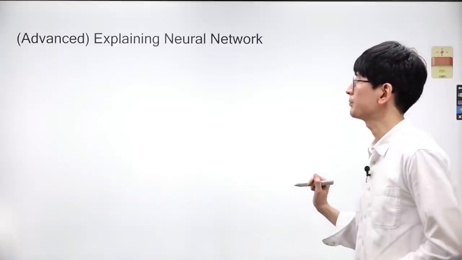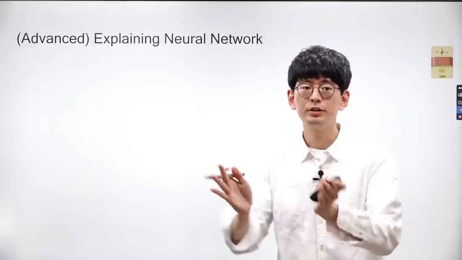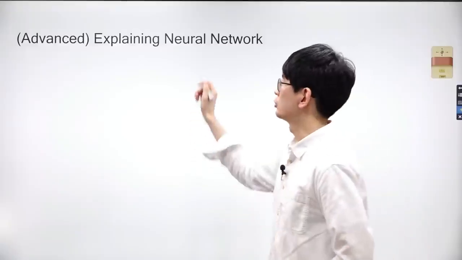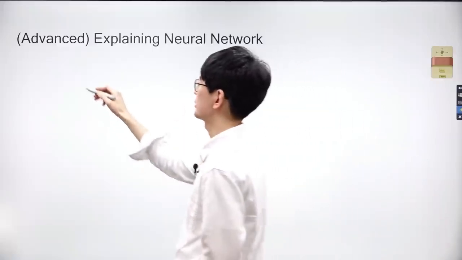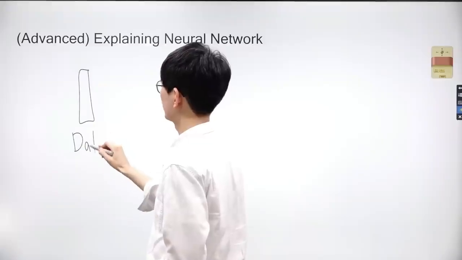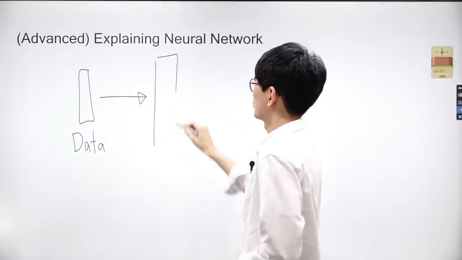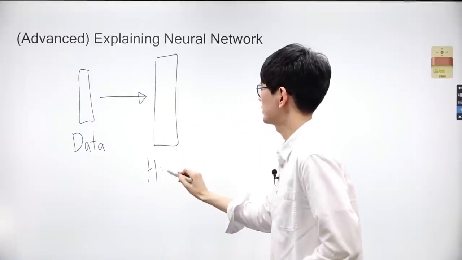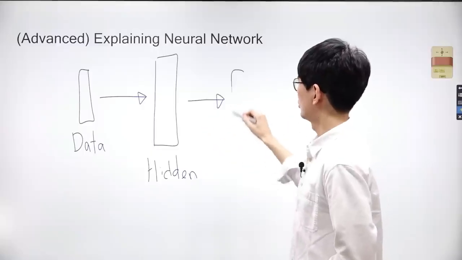So far, we have learned that the multiplication between a matrix and a vector results in a transformation of a coordinate space, and we'll apply this concept to understand the fundamental principles of neural networks. Let's delve into the basic structure of neural networks. Initially, we have data, which serves as an input, and this data is passed through a hidden layer before ultimately being returned as output.